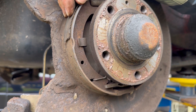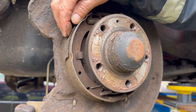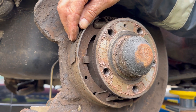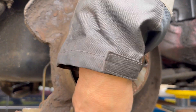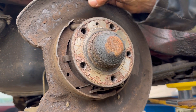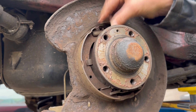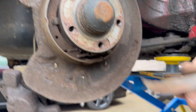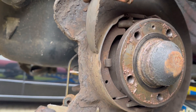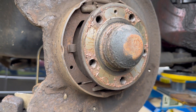The only way to deal with that if it happens - if you're moving forward and you get a locked wheel - is to put the vehicle in reverse, make sure there's nothing behind you, and give it a bit of throttle going backwards. That should free it back round and hopefully you should be able to carry on going forward. But obviously like what we're doing you've got to get it properly repaired. As you can see there's absolutely nothing left - all we've got is just metal plate. They are completely shot, they're scrap.